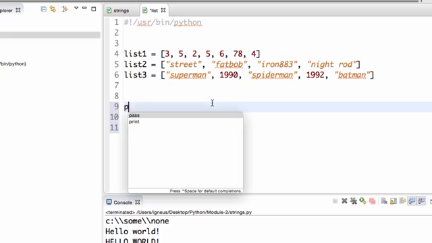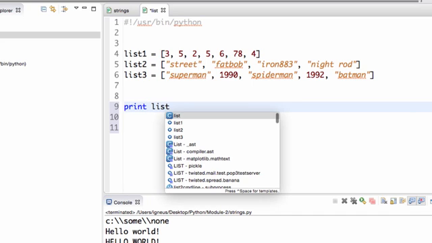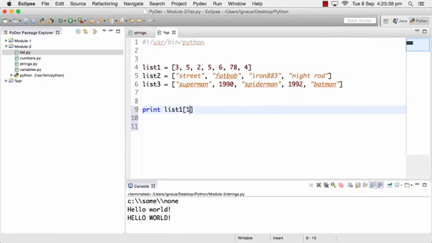Now how do we access the data? That's the important question. If I want to print anything, I can simply say I want list 1 and I want to access element number 1 of list 1, or let's say list 2, which is much more interactive. Saving that and running it using Python run, and it says Fat Bob. Okay, so far so good, but can we slice them up just like the strings? Yes, we can do so as well. If I say something like this, save that and run this, it slices up to the Nitrod, of course the fourth element. I should have made that 3 and run that, and these are being sliced up from Fat Bob to the Iron 883.